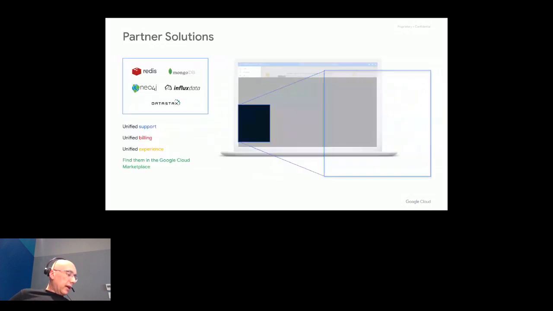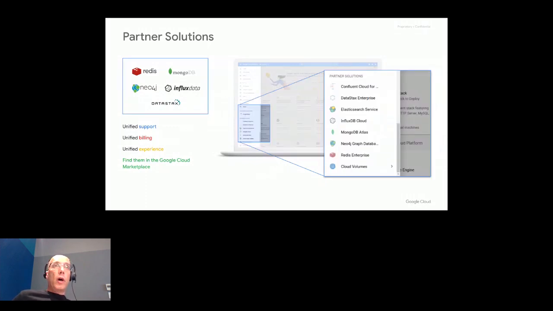And finally, the last slide is the partner solutions that we talked about. So all those solutions we talked about so far are GCP native, or basically you go to the console and you have them available there. But if you have specific requirements for specific versions that we can support or database engines, you can always tap into the GCP marketplace and consume those resources, those services. The advantage of doing so is that you have only one company to deal with in terms of support, in terms of billing, and it's the same experience as everything else on GCP.